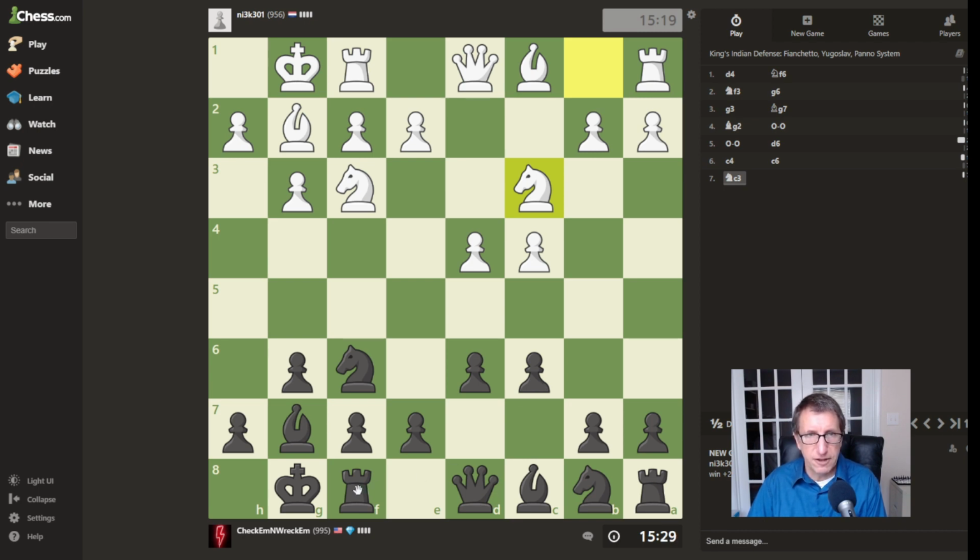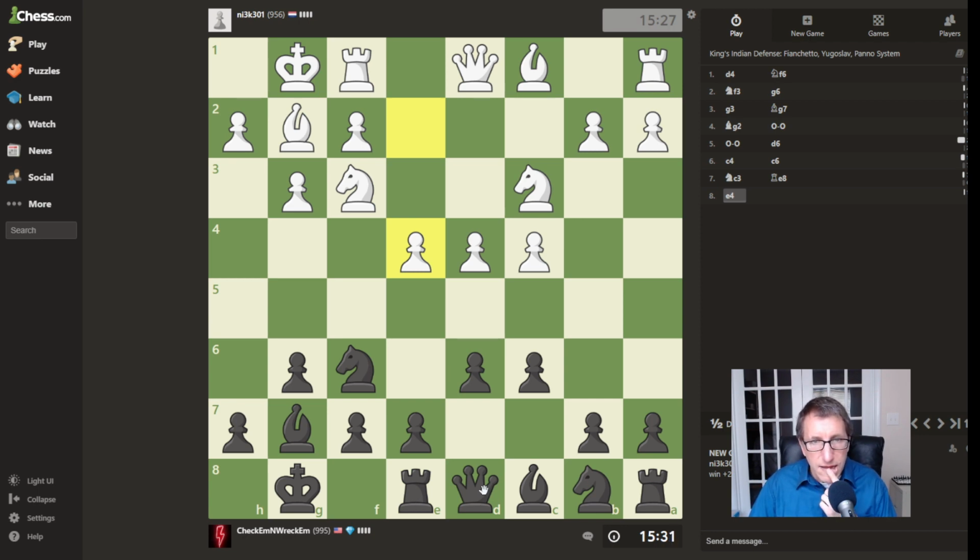Okay, so he continues development. I will move my rook here to help with a pawn push. And let's see. I believe I will develop this knight first to help cover here. And have I already made an error? I may have trapped my own knight here. Let's see.